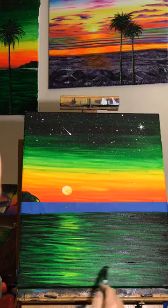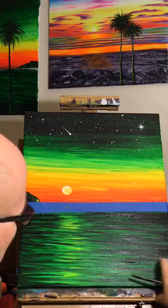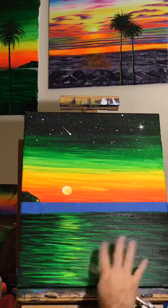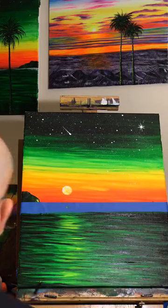The main thing here is that you have this bottom 2 inches that you're happy with. Okay? Because once we put the palm fronds in here, it's not going to be very easy to fix this. You have to let the palm fronds dry, work on your ocean, and then bring them back again.